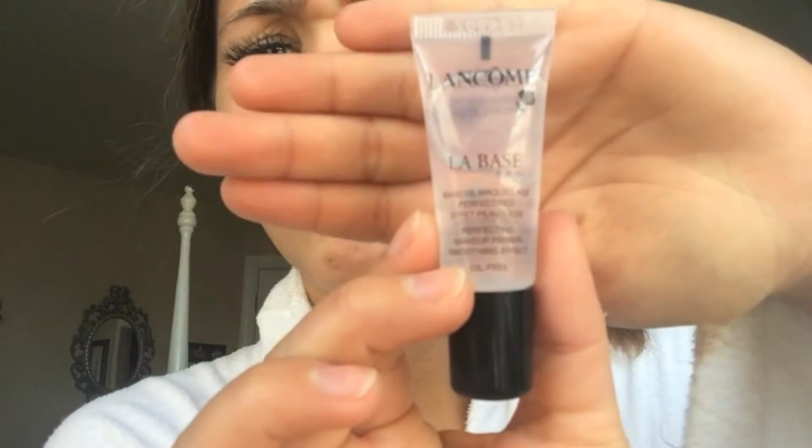First, we started off this look with Clinique Smart Custom Repair Serum, and I just made sure to get that all over my face to make sure my face was nice and moisturized. Make sure to really rub that in, because next I put on Lancome La Base Pro. This gives a mattifying effect before I put on my foundation, especially since I do get oily.